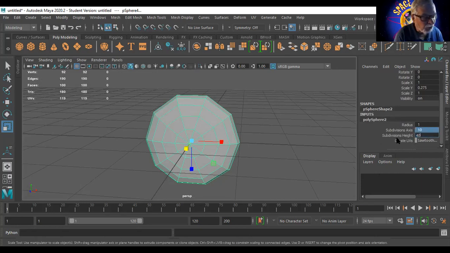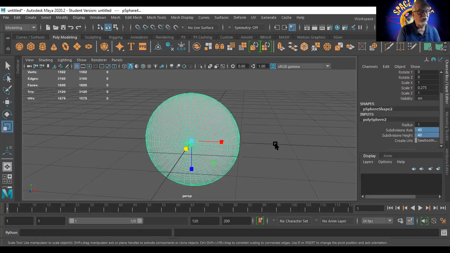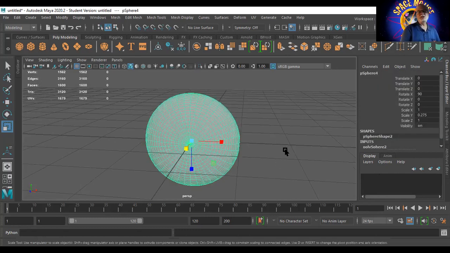So going to 40, if you're going to render this and make a movie out of it, it just takes longer to render, but you're not worried about poly count if you're doing a movie like the movies at the beginning of games, which are all detailed and beautiful. They can be very high poly because they render them first. So for this, we can make it very smooth, especially if our storyboard says the bee flies by the flower and comes in real close. That's good. The cherry really helped.